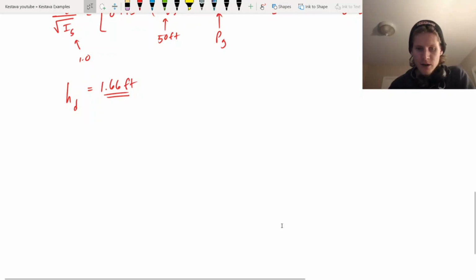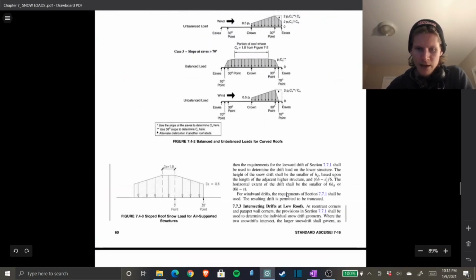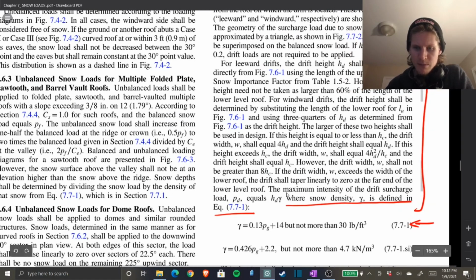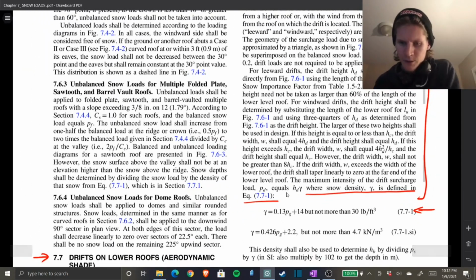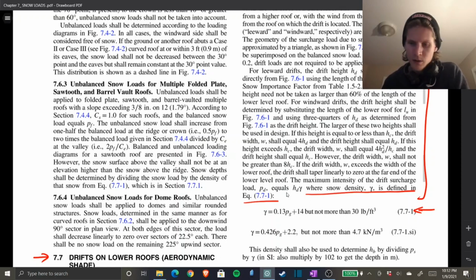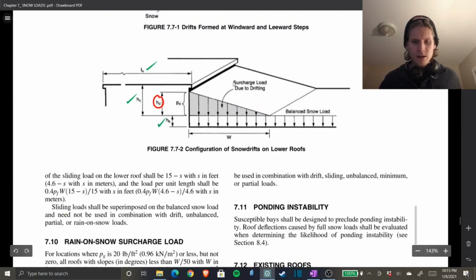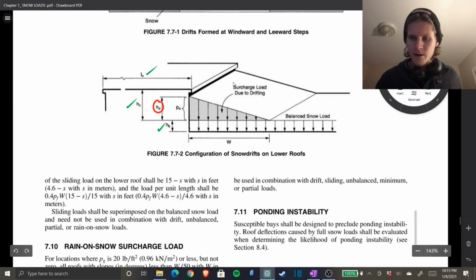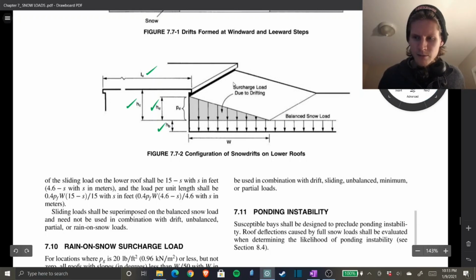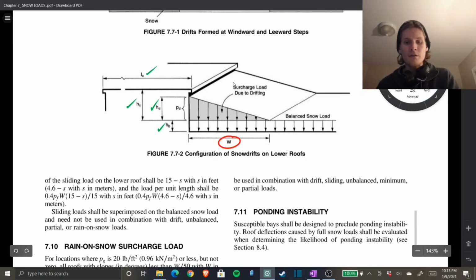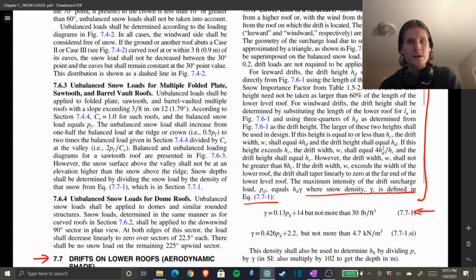So let's go back to the code here. Zoom out. If we move back up to this big beefy text, you'll see we have a couple options here. So now we need to find w. w is the width of your drift. And again, I know I'm jumping back and forth, but let me go back down to the image because it'll help you out. So let's knock another one out here. Let's erase. Now we have h_d, and now we're talking about w, the width of your drift.